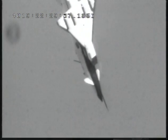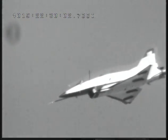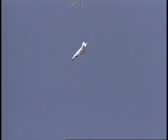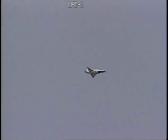Okay, NASA 1, we have an ejection. We have an ejection. NASA 1, do you read? Yeah, we copy, Dana, we copy. And Sport, NASA 584 has ejected. The aircraft is descending over the north base area. I have a chute. Sport, NASA 850, how do you read? 850, say it again, please. Yes, sir. NASA 584 has ejected from his aircraft. The aircraft is descending north of North Base. The pilot is in the chute at this time, descending approximately 1 mile north of North Base.